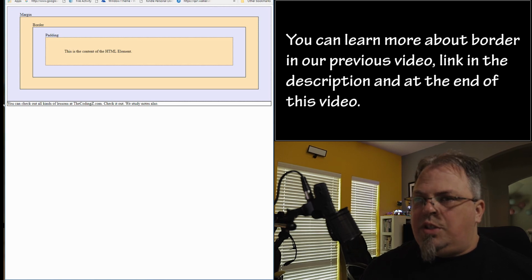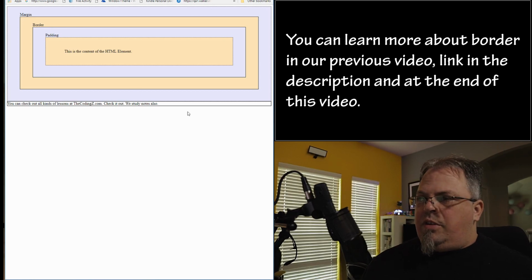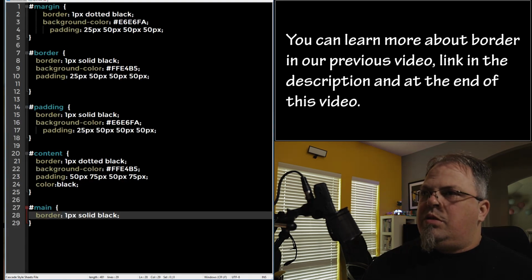It's also very close to the edge here too. So there's not much space there. And if I had something after this item here, you would see it's also very close. Let me do that real quick.